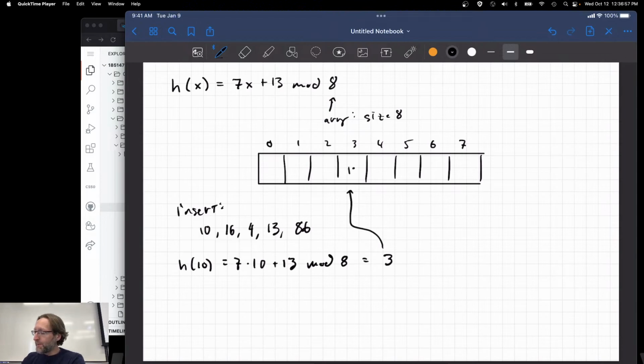And we put in 10. Or if we had an actual person object, for example, in the Python script there, we would actually store the object right there. Right? What about 16? 7 times 16 plus 13 mod 8 is equal to, anybody do that in their head?